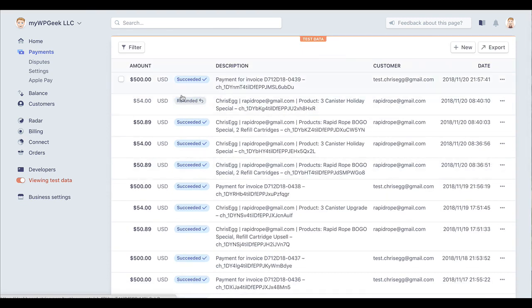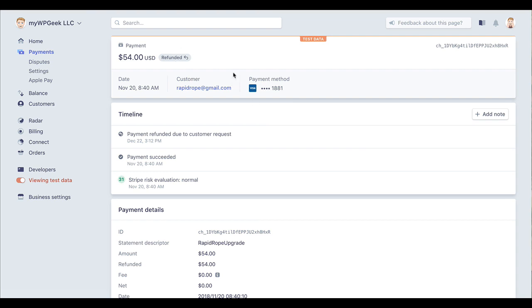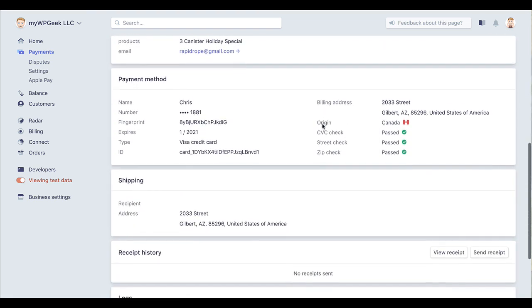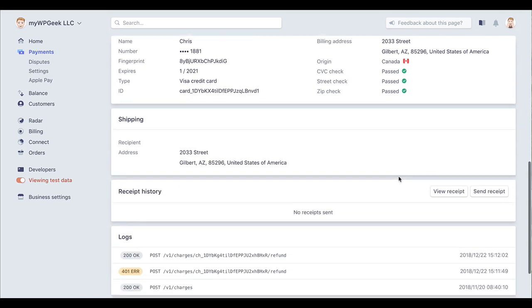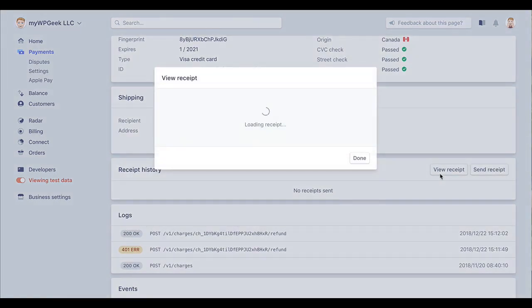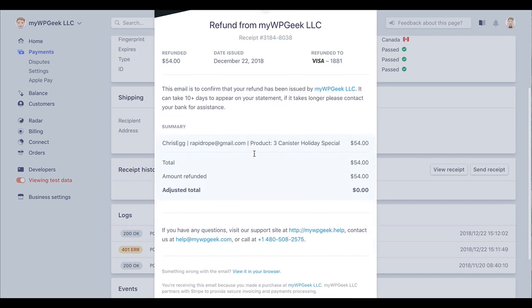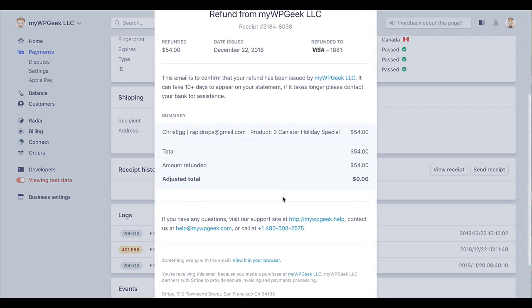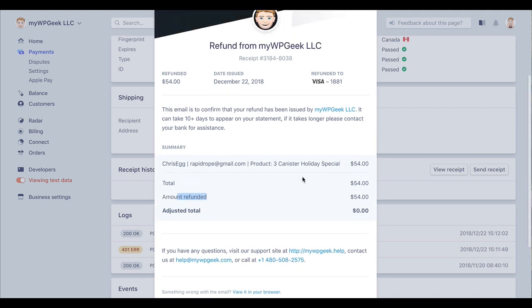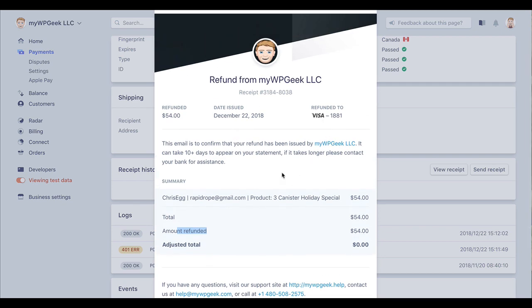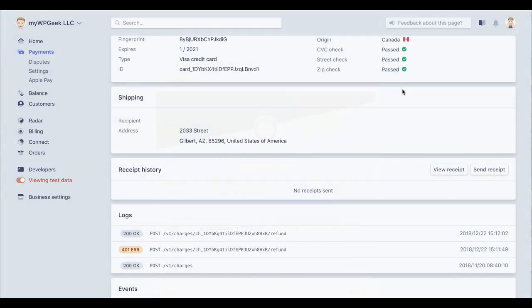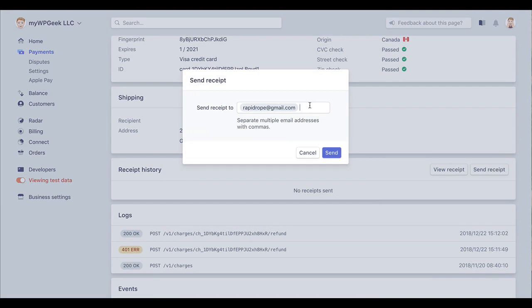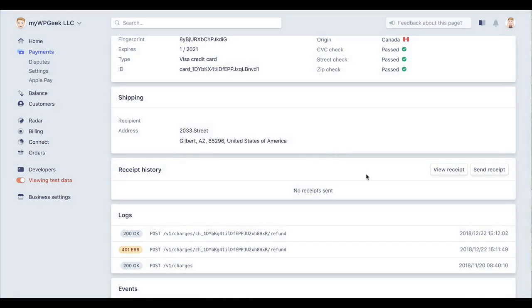We can see things that have been refunded. So this order was refunded. Okay, and we can click into that and view it. Can't undo the refund. Okay, but we can send receipts, view receipts. So this is the receipt that they needed, if they need another receipt. This receipt was sent out showing them the amount refunded, total amount, order details, contact details, pretty nice looking receipt. We can send the receipt again if we need to. If they need it sent to a different address, you can do that.